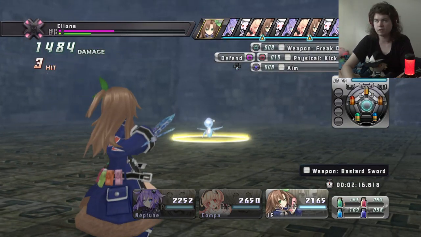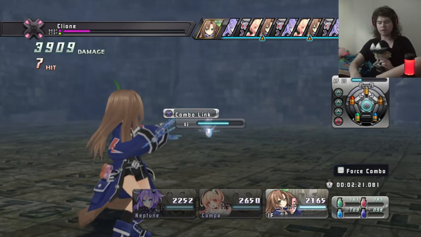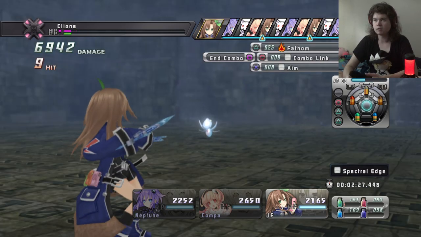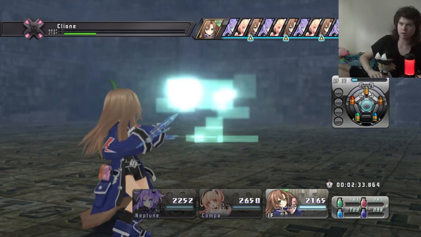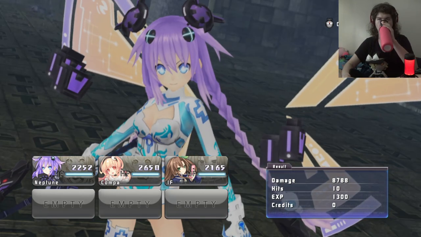At least Nep-Nep does a lot of damage. I think Iffy is my heaviest hitter now. Bro, he's dead. He's actually dead. This is a bonus. I can just keep my combos going. That wasn't enough to take me down.